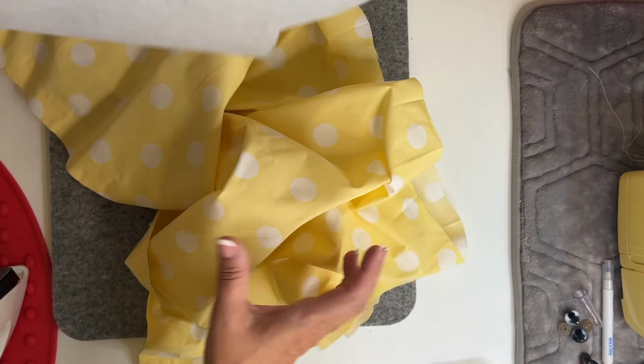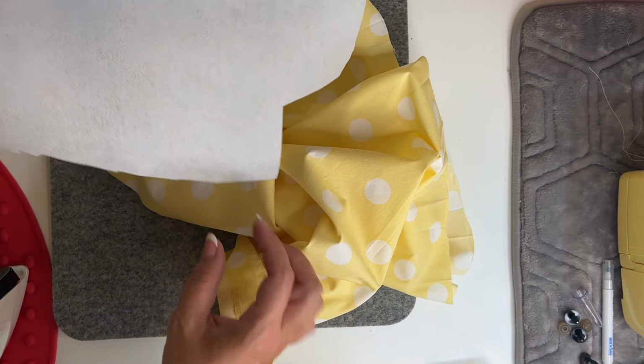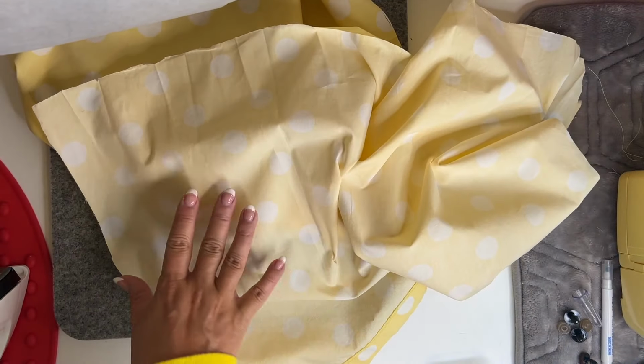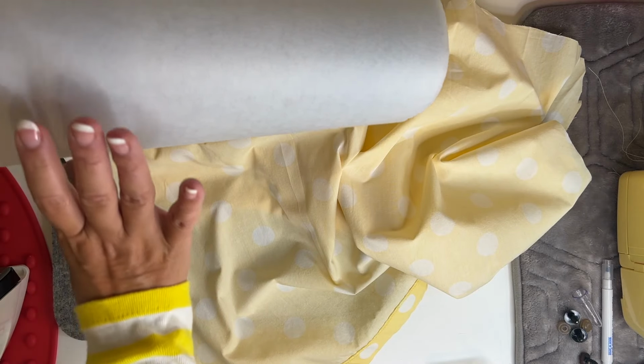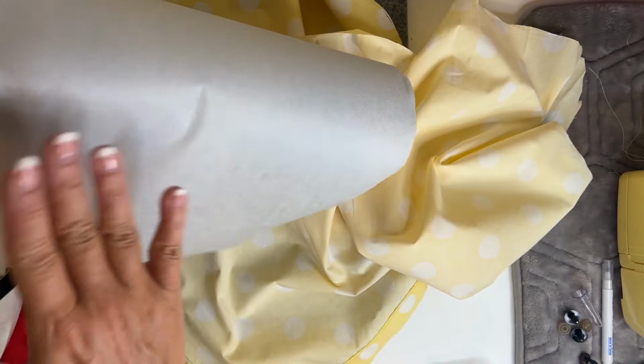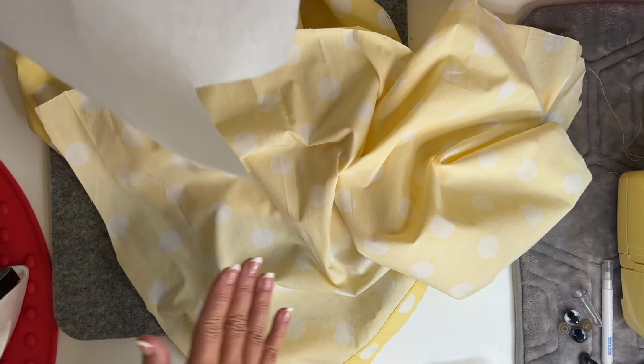I got this roll on Amazon and I love it, but I'm about to iron it onto the back of both of my different types of fabric. Neither one of them need it. And as a result, it's going to make it really, really hard to work with because it's so thick and it's so stiff in the end.